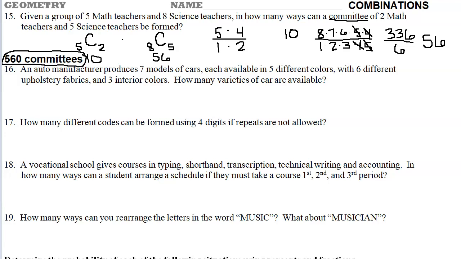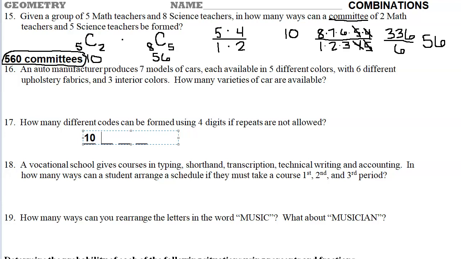Let's keep going. How many different codes can be formed using 4 digits if repeats are not allowed? You know, there have been more people who have really struggled with these pin number problems and that sort of thing, these codes. So it's probably good that it came up here. I'm doing the odds, you're doing the evens. Repeats are not allowed. Now, whenever we think about how many digits we can use for something, we always think of 10 because you can go from 0 to 9. You can choose 0, 1, 2, 3, 4, 5, 6, 7, 8, or 9.